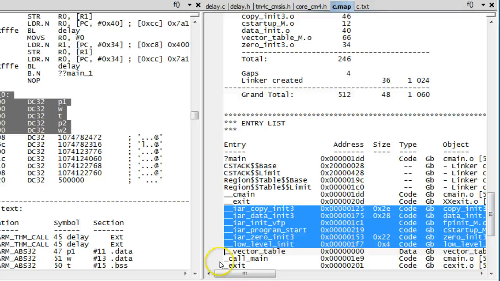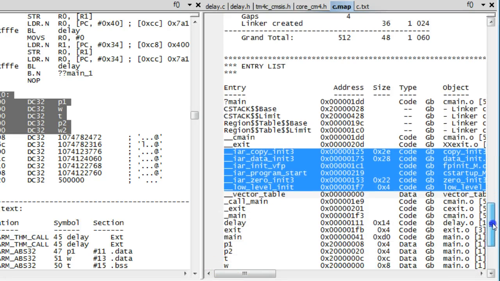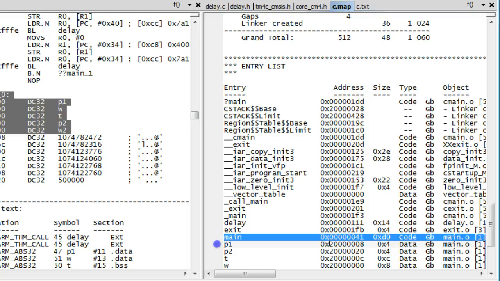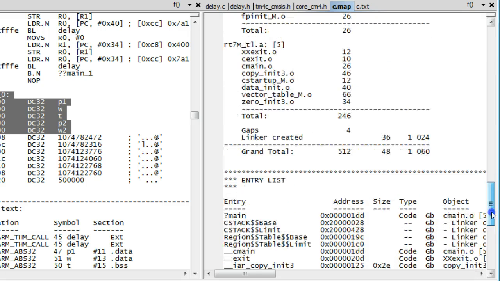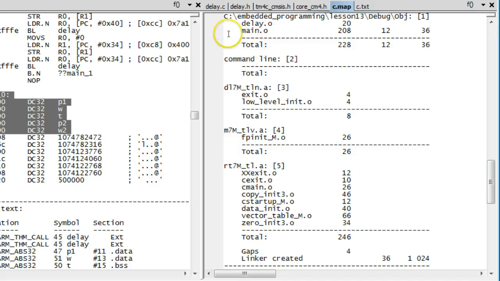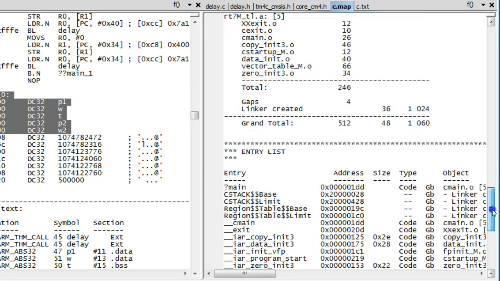This object has some more imported symbols of its own, such as __iar_data_init3, __iar_zero_init3, low level init, and some others. Interestingly, __iar_program_start imports also the main function, which is resolved immediately because it is in the exported list, and in fact it is defined in your own object file main.o. The other undefined symbols are resolved by the library linking rule because they are exported by the other objects in the standard library. An interesting observation from linking libraries is that the object files in libraries typically contain only one function or one variable, as opposed to containing a whole bunch of them.